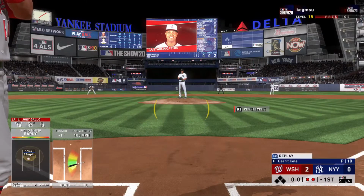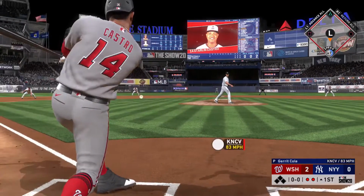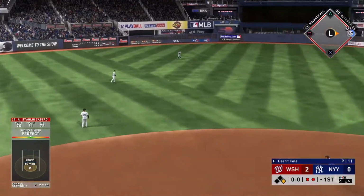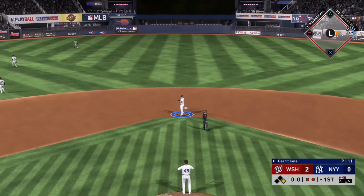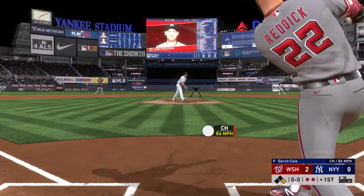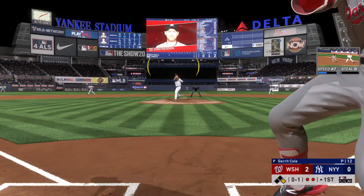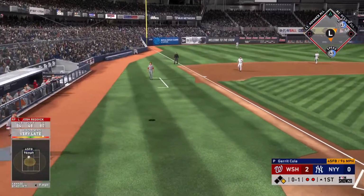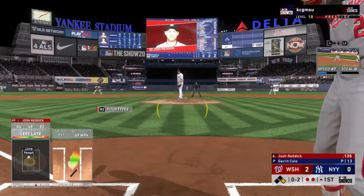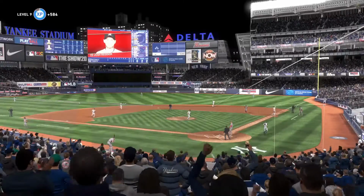So bases are empty here with 2 gone, and that'll bring in the shortstop, Starlin Castro. Hard on the ground towards short, and a diving effort there, but it'll come up empty. It's a base hit. So here's Josh Reddick, and on the first pitch he grounds foul. He takes his first cuts in this one with a man at first and 2 away. Another one fouled off, and he's quickly behind 0-2. Frozen on strike 3 for the final out of the inning.